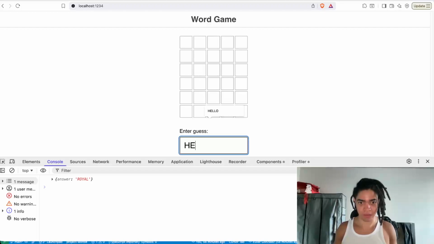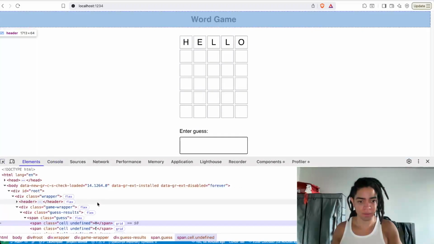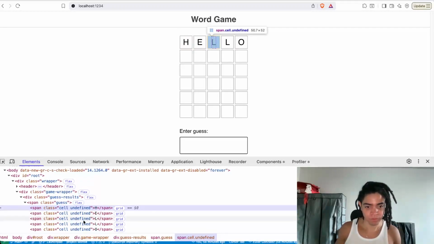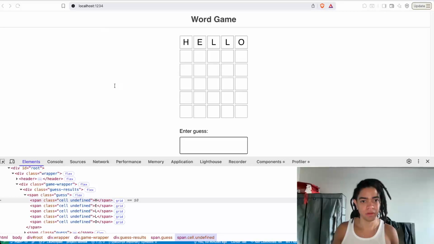If we say hey hello, even if we inspect the elements here, it says it is undefined. The letter exists, but the property might not. The status. We have to print the status here.